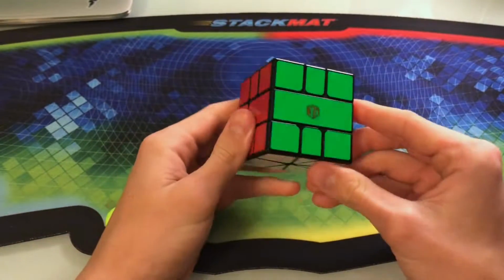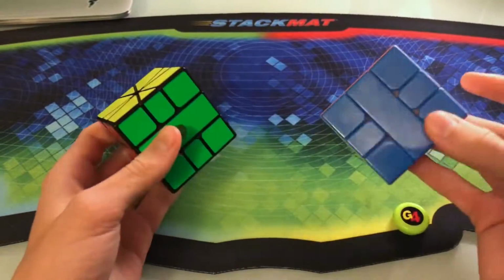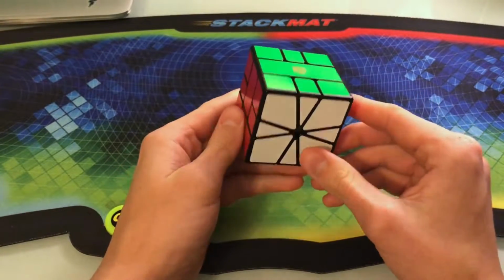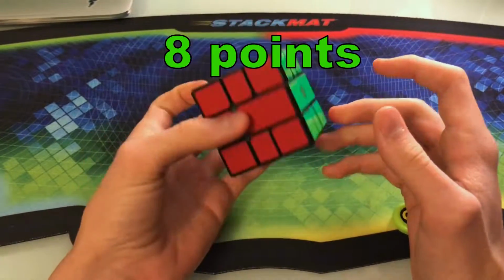And to be fair, this is consistent with most Square-1s before you set them up, but that being said, I have set up both of these cubes to my liking, and this is really as good as I could get it. So overall for the feel, I would probably give this, let's say, an 8 out of 10, just for that one top and bottom layer problem.